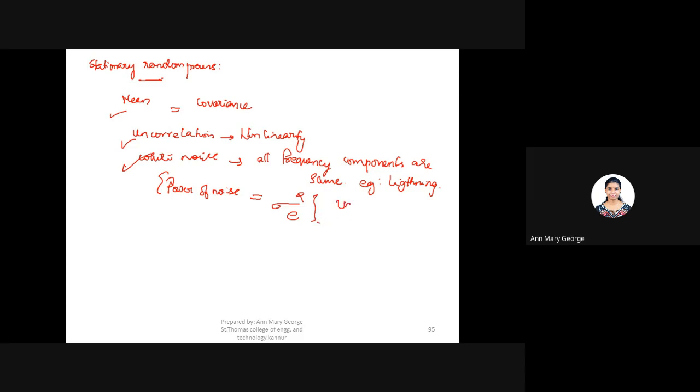This can be known as variance. The equation for variance can be written as expectation of e square of n minus expectation square of e of n. Note this, this is the standard equation of variance. This has been asked to write, so note the equation and mark it as important.